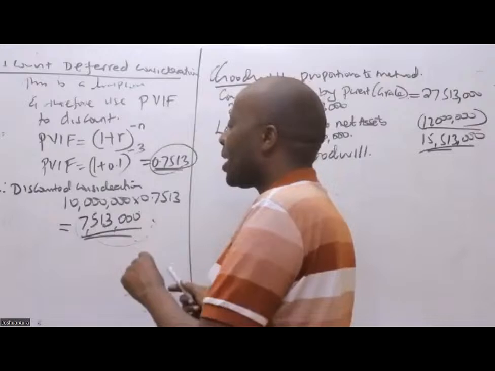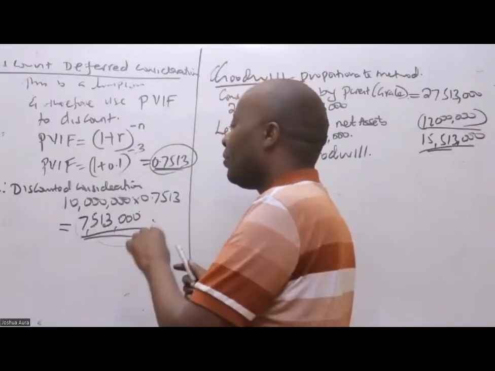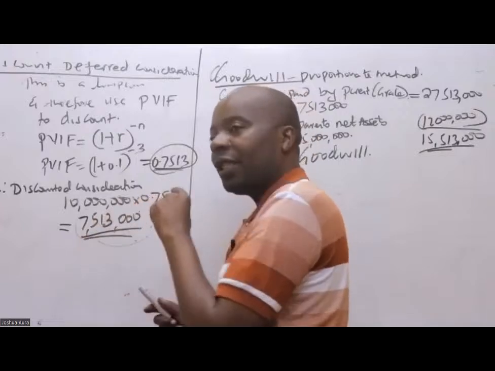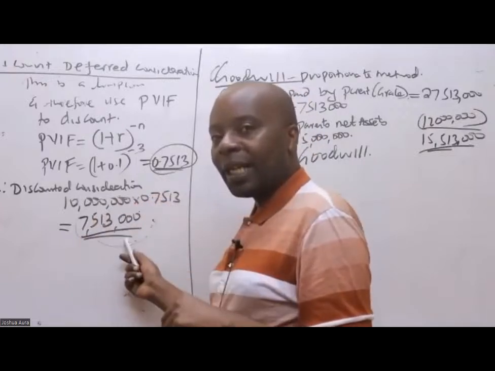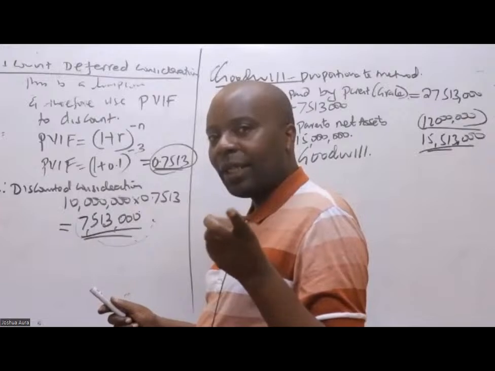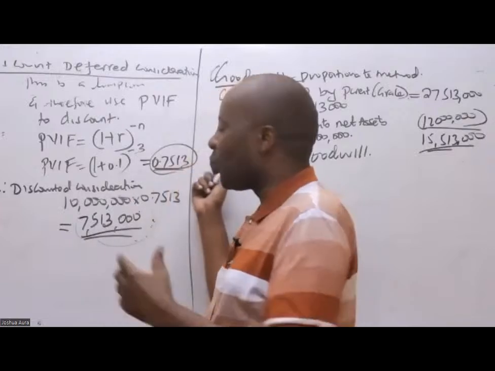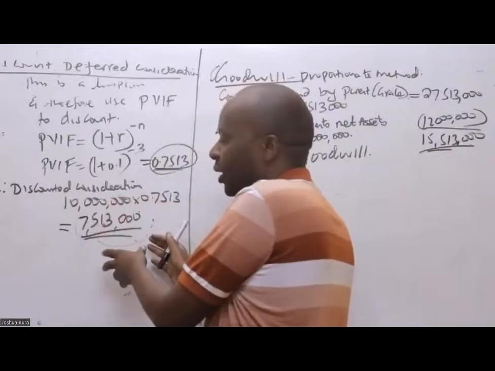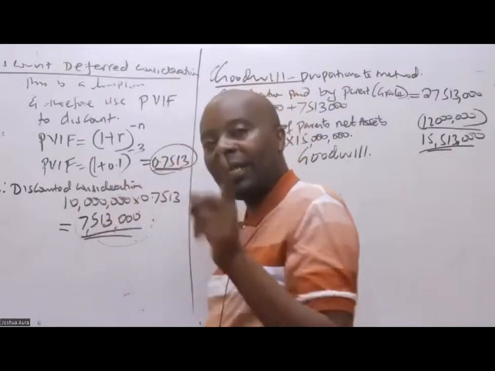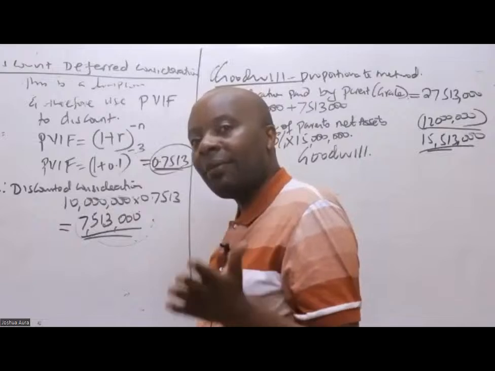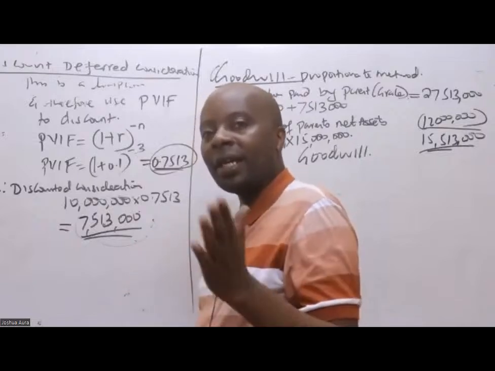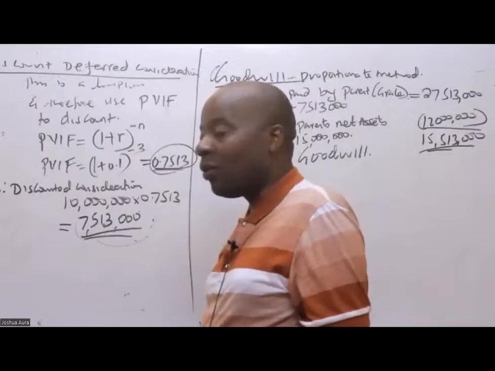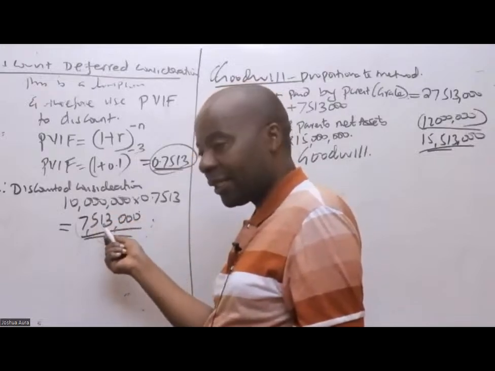Now listen to me, ladies and gentlemen. If this lady was to just put this amount as a reserve, saying that at the end of the 3 years she'll only be paying this, she'll be told no. She has gotten a kind of discount from 10 million. She'll be told no, you have to pay us 10 million. And that is why we need to be unwinding this discount every year so that by the end of the third year, we'll be having 10 million out of this.